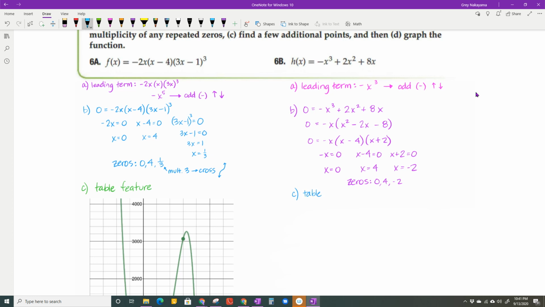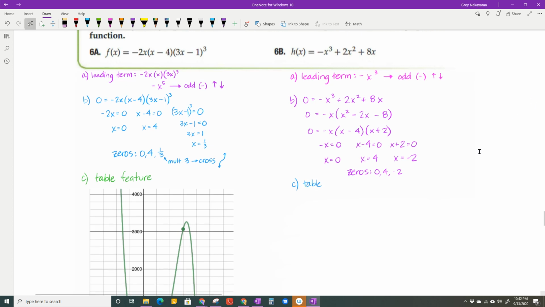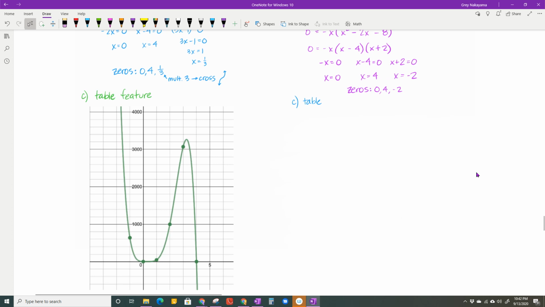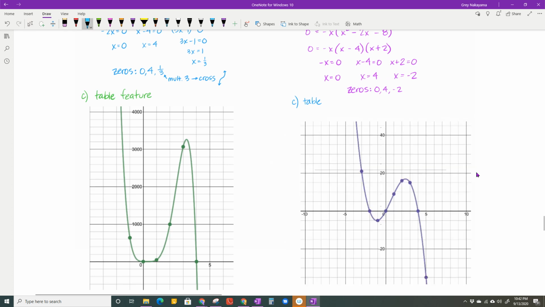And then I go to my table feature again, which I just showed you, and this is what your graph will look like. One of the things I want to point out, remember we said that it went up and down. So this is the up arrow, and this is my down arrow. Back over here, here's my up. It goes up on the left, and it goes down on the right, and that's what we figured out on the first one. Okay, so you're plotting your zeros, and you're plotting those points, and then you know what the arrows do. So now you've got your graphs.